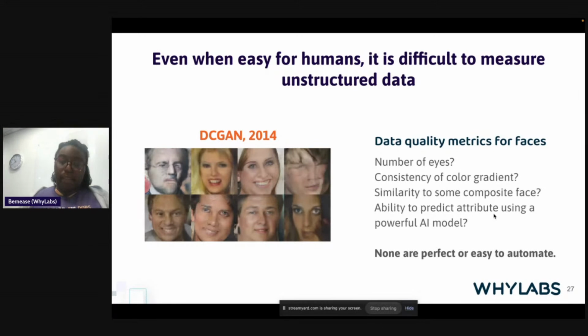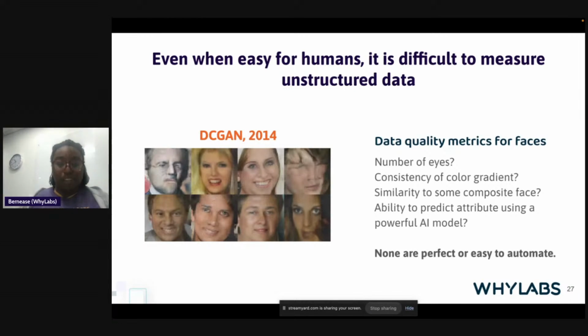So as I mentioned with the number of eyes, while it's nice to have some metrics that you can calculate independently, sometimes you need to use another model to make predictions to help us generate metrics that will be more meaningful to us, right? So that's what we can use to locate the eyes and count the number of them in the picture.